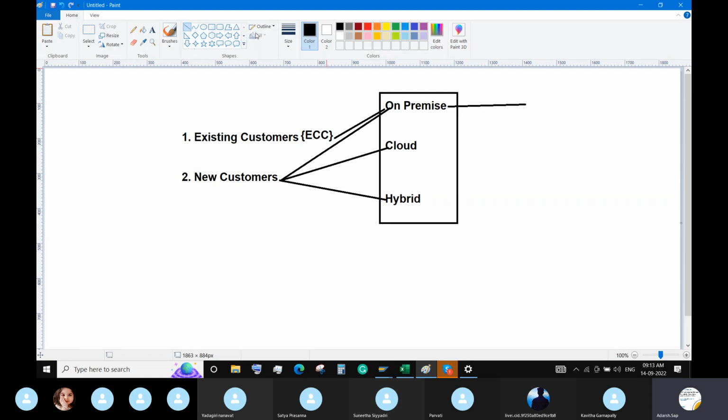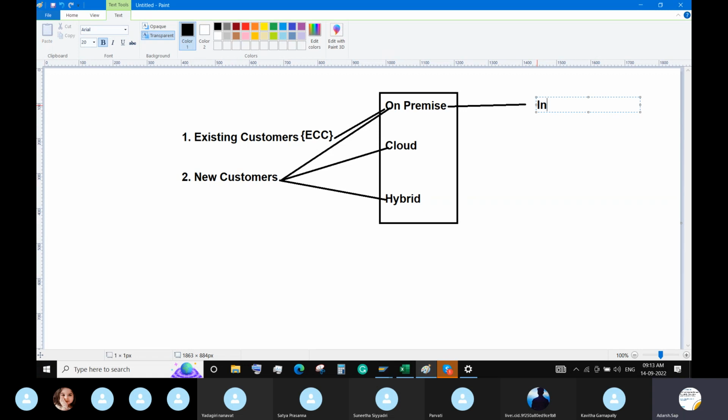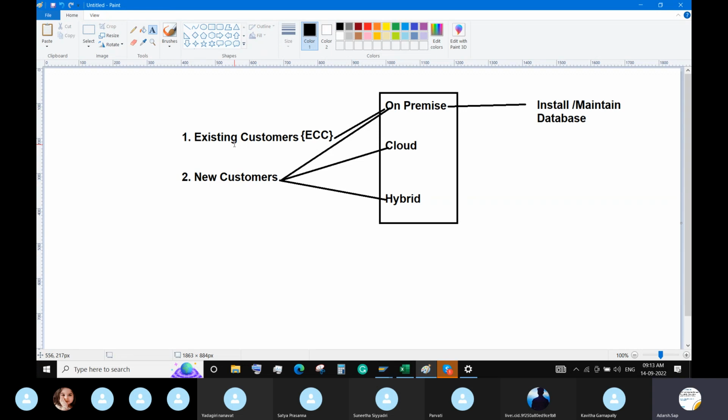Here they maintain their own system and database, installing and maintaining everything themselves. So existing customers use on premises only. If they are new customers, they can go to on premises, cloud or hybrid.